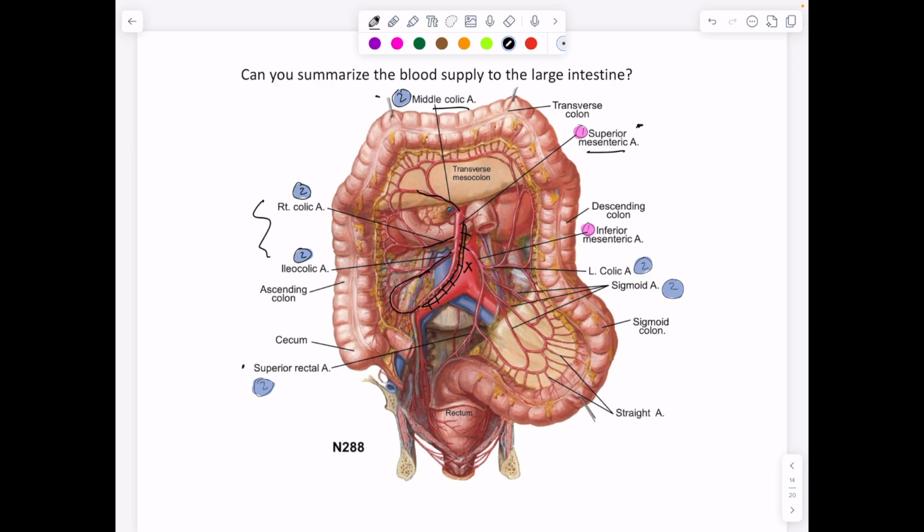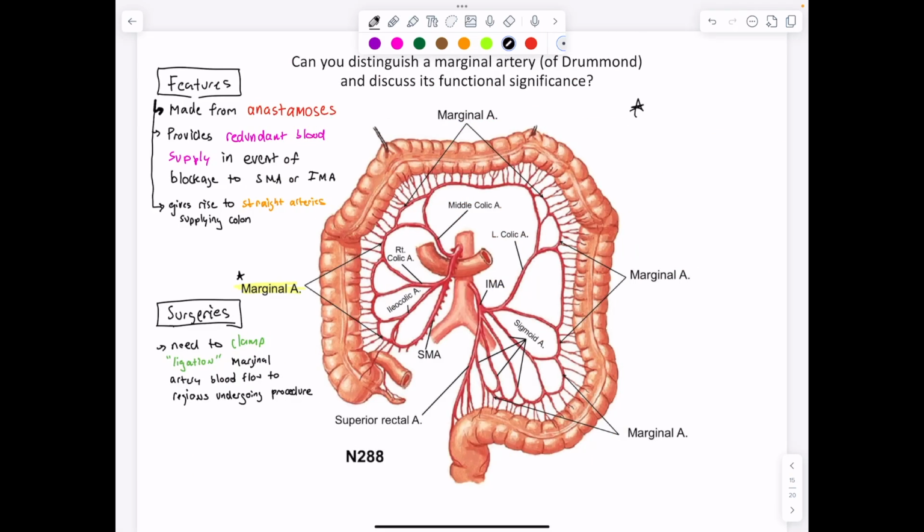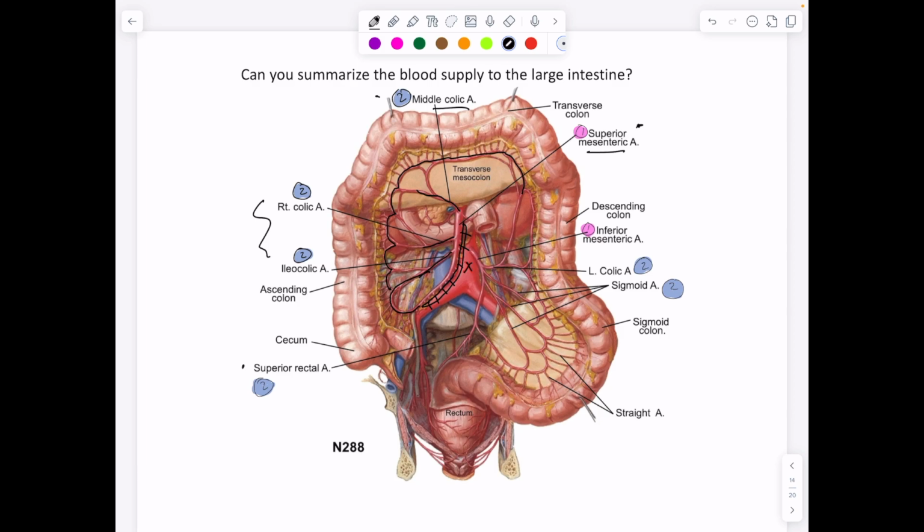And then we know that all of these are ultimately anastomosing with each other. And so we have this marginal artery, which we'll get to in just a second, that comes as a result of that. But moving on to the inferior mesenteric artery, we see it is coming off of the descending aorta, and you see the left colic, which is splitting already. And then you have your sigmoids right here, continuing from the inferior mesenteric artery, and then we have our superior rectal artery overall.